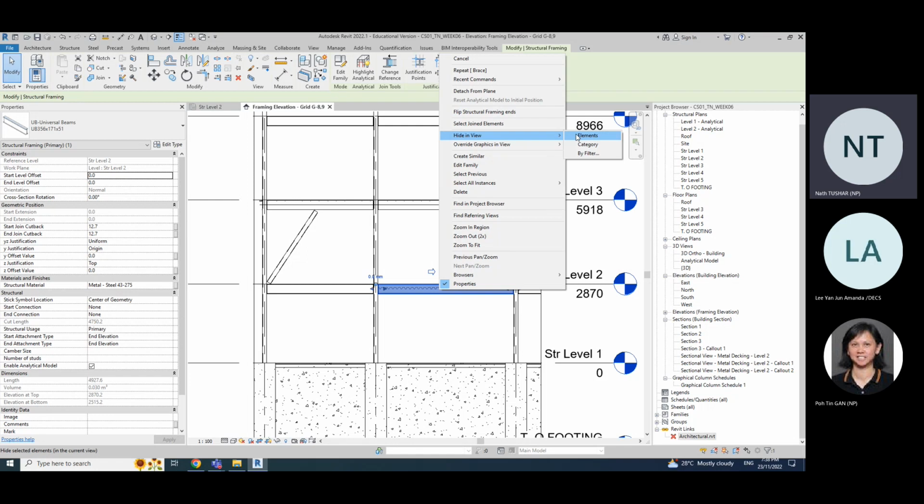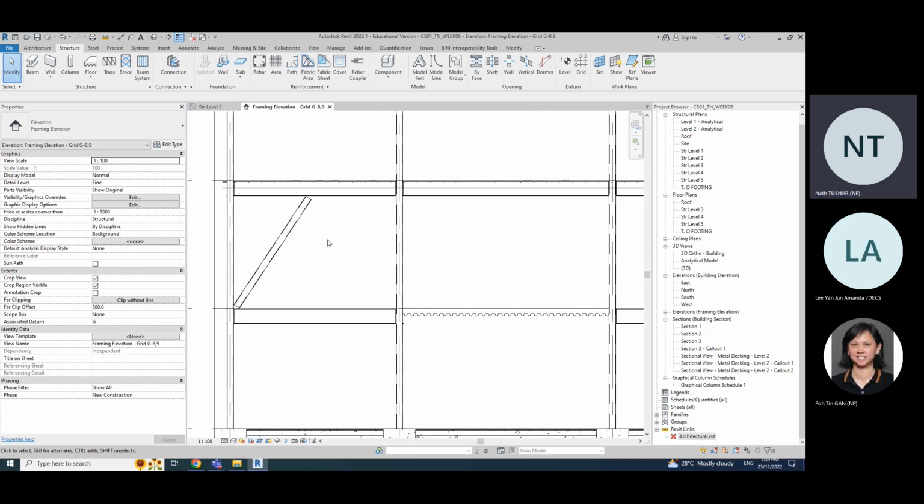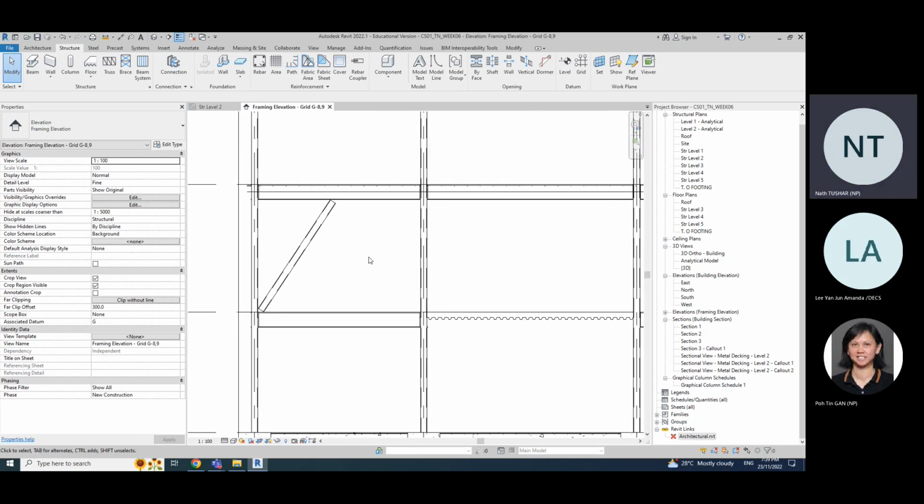Beam is a category. If you choose category, all your beams will be hidden. I will demonstrate it to you in a moment. But for the moment, select hide in view elements, and only that beam will be hidden for a moment. You'll need to bring it back again, but that will be hidden.